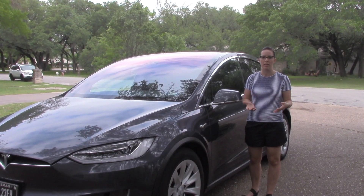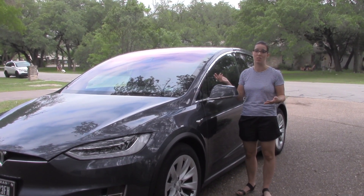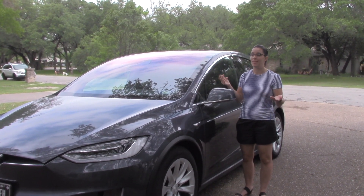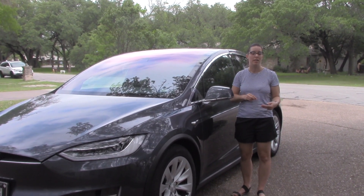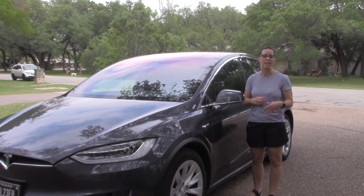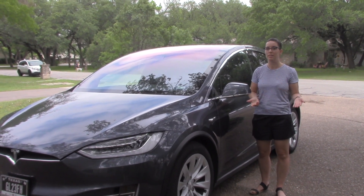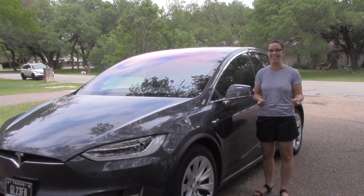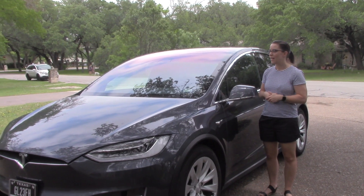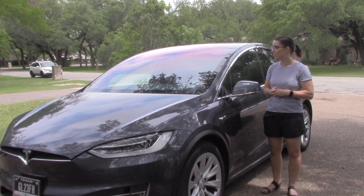The third reason that we're selling it is because there's some weird stuff that this car does that normal cars don't do. For example, lately when I walk up to my car it knows my key is there, it unlocks the door, I get in, but as soon as the door closes it says the key is not detected and it won't start. I've actually had to start my car with the app so many times and it's really frustrating — I just got in the car, it should know that the key is still here — and that's something that wasn't directly fixable.